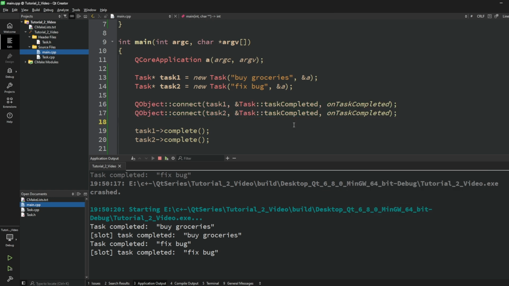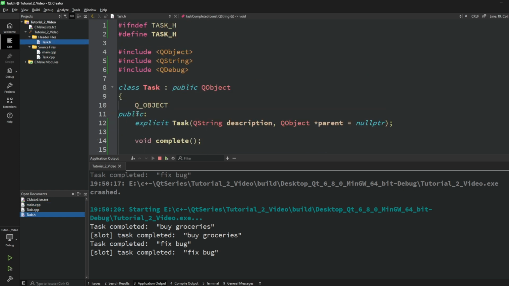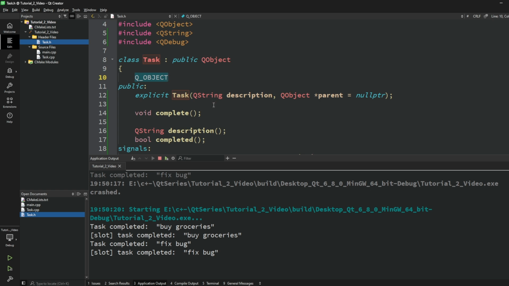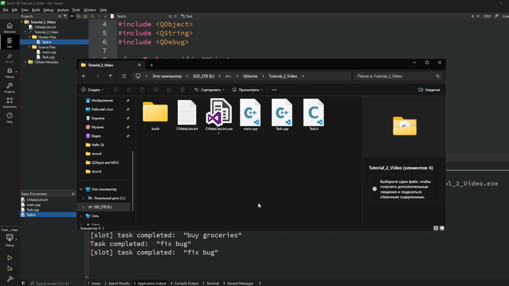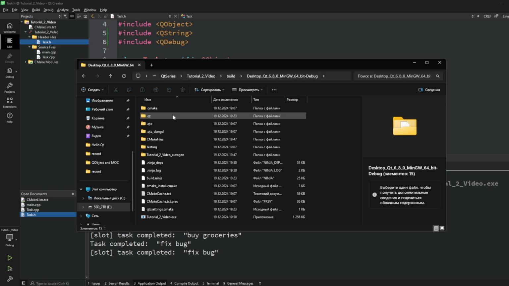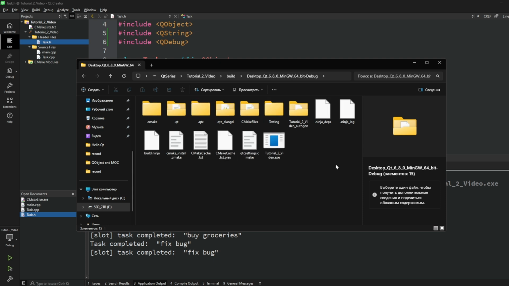And as we have some code with the meta object compiler, I can show you what the QObject macro is actually for. I mean that one macro right here. If you open the directory where your project is located, for example, here's mine, then you can see, of course, your files and the build directory. Let's go to build, debug, and here your build. Let me make it bigger.